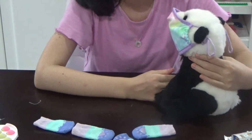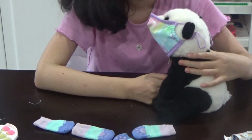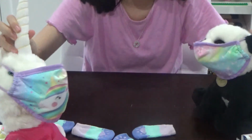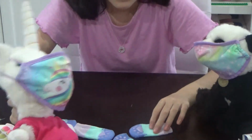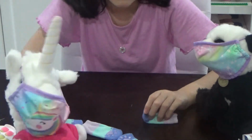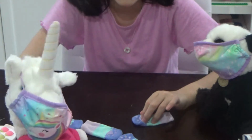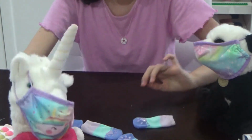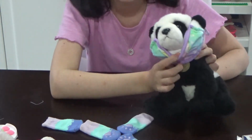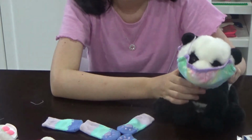Okay, and Mommy, don't mind while I'm wearing masks. Pandy, actually, why are you wearing that? Because... Actually, me and Pandy decided to do a little song where we sing about your mask so people can put on the mask. Because young people are not putting on the masks. And that's why everybody's getting sick. Yeah, and some people wear it like this. And guys, wear it like this, the right, correct way.